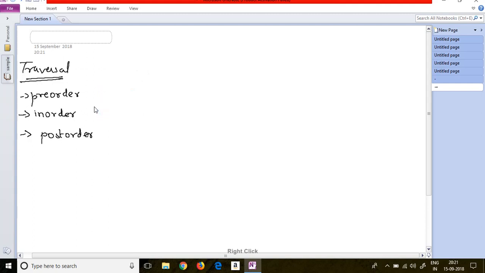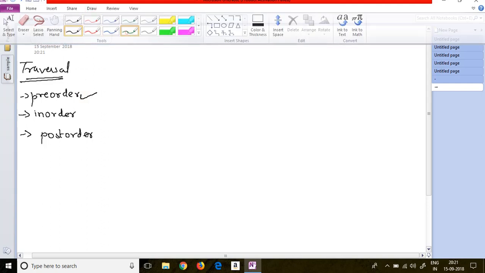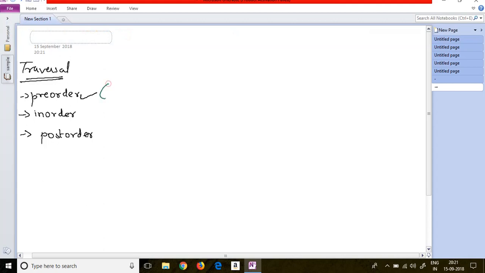Now, let me just move on with the pre-order traversal first. So, what is a pre-order traversal? Now, pre-order traversal, as we have seen about the prefix notation where we used to write the operator first, here I will be writing the root first. So the first node that I will be traversing is the root.